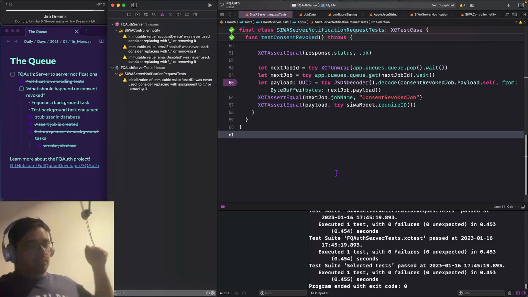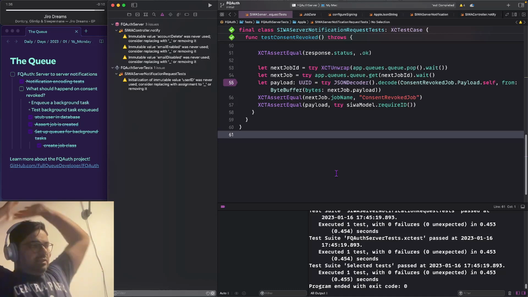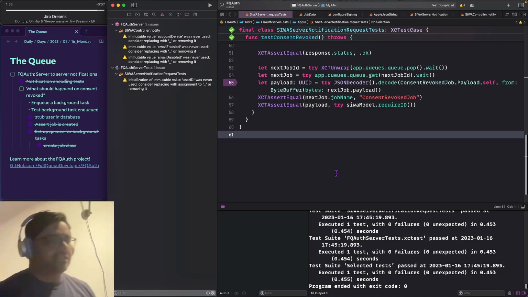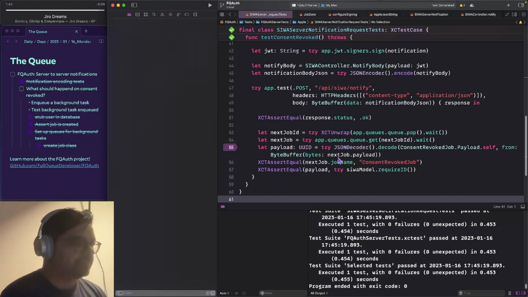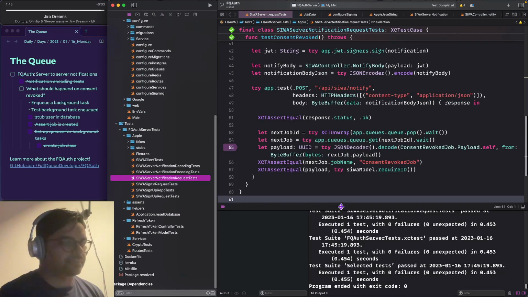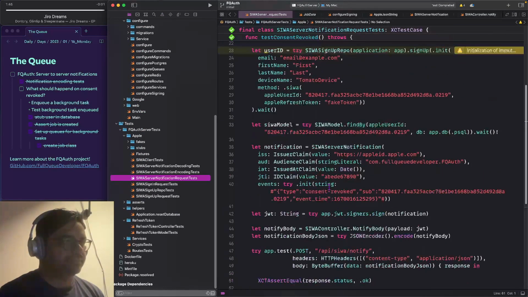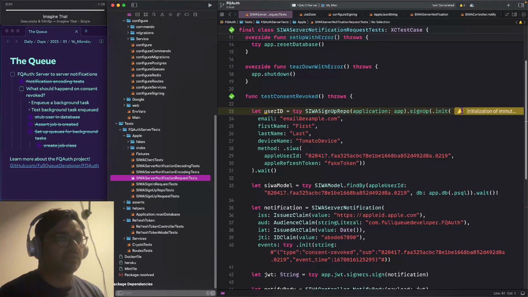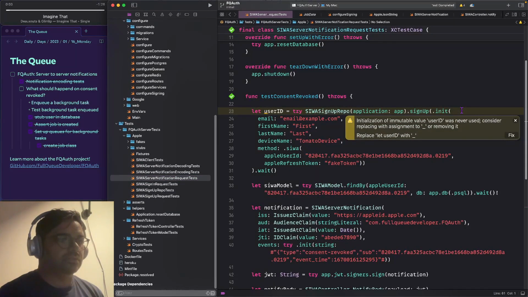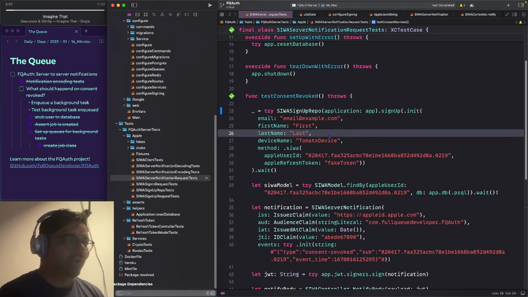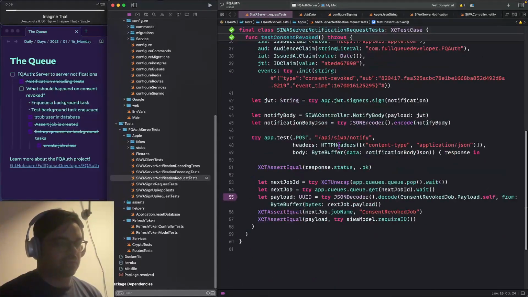Cool. Well, that's just great. Oh, we got a lot done, and there's so much more left to do. What's this? Oh, I guess we never quite used the user ID, huh?